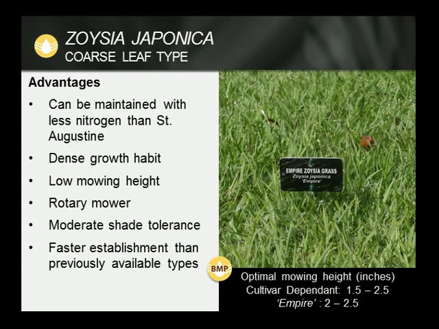Advantages of ZOYSIA grass. ZOYSIA is becoming more widely used throughout the state. Empire, Jammer, and Ultimate Flora are some selected cultivars used in Florida. It should be mowed at approximately 2 to 2.5 inches with a rotary mower and grows densely. The leaf blades are much finer and smaller than St. Augustine grass, giving it a more carpet-like appeal. Research over multiple years has shown that ZOYSIA grass will stay green with less nitrogen than St. Augustine. High rates of nitrogen can increase disease issues and time required for spring green-up in central and north Florida.